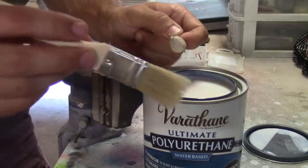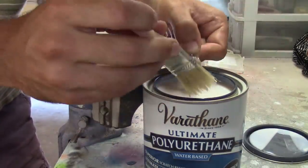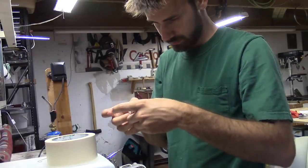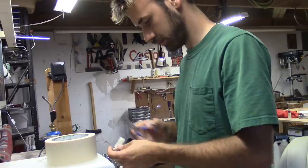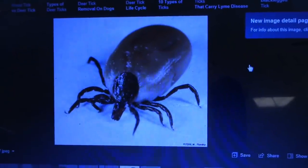I'm actually going to brush this polyurethane on because I don't want to get any on the lip. There are dog ticks, deer ticks, lone star ticks, seed ticks, wood ticks — I don't know if that's the same thing as a dog tick. I've got to figure out which one to paint. I'm leaning towards a deer tick right now, so that lovely specimen will be my reference photo.